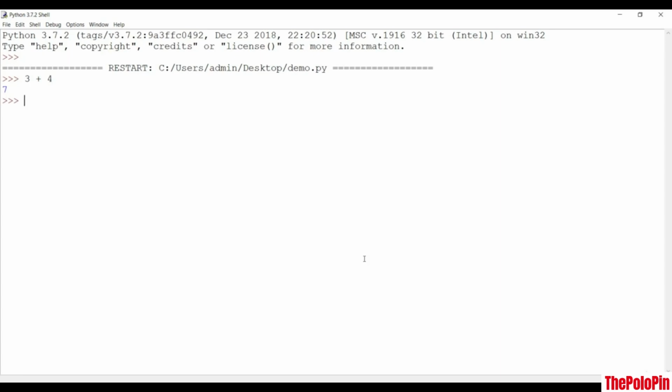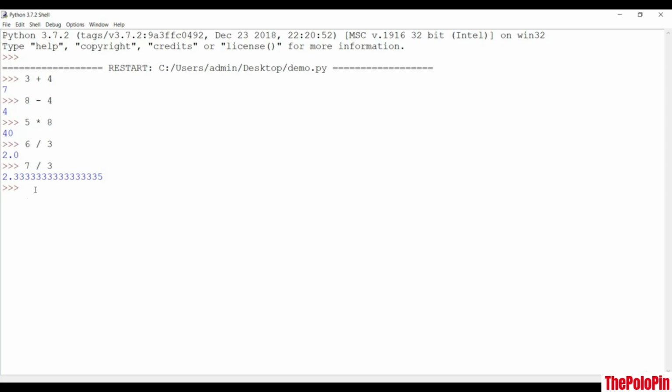The next one is subtraction, so you can do this subtraction. The next one is the multiplication operator, which is going to multiply the two operands. The next one is division, which divides the left operand by the right one. So you can say something like 6 divided by 3. It is going to give us the number as a float. If you do something like 7 divided by 3, you are going to get a decimal, 2.33. So this is the division.